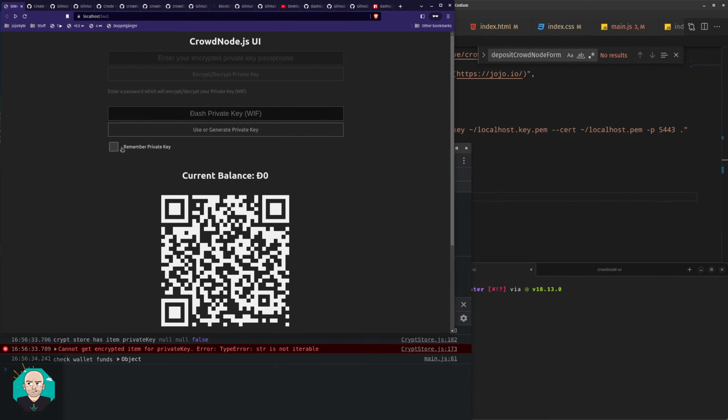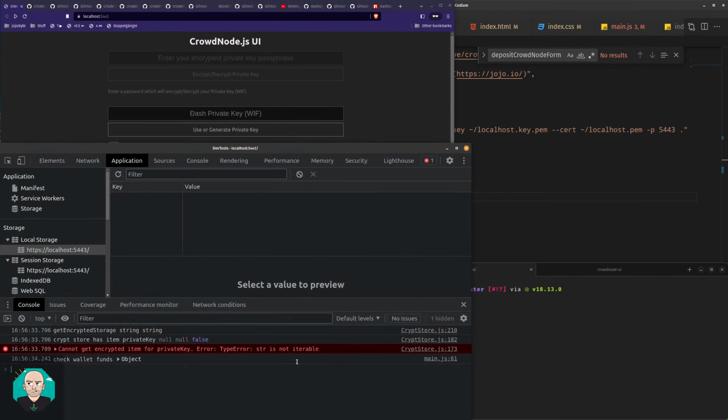And if I were to check that and either generate a new key or paste in a private key, which this has a private key, I'm not actually sure why it didn't update that field. Because as soon as you enter an encryption passphrase and it gets to this part, it generates a key if there's nothing already in storage.